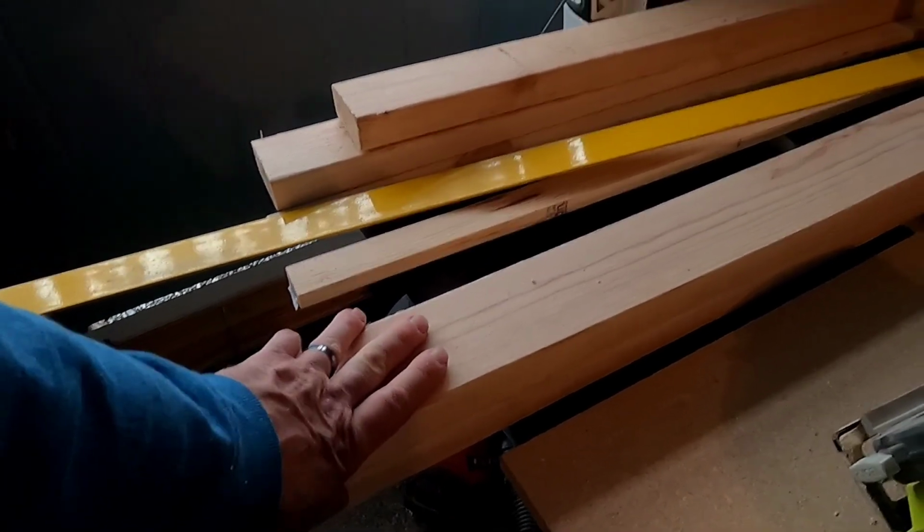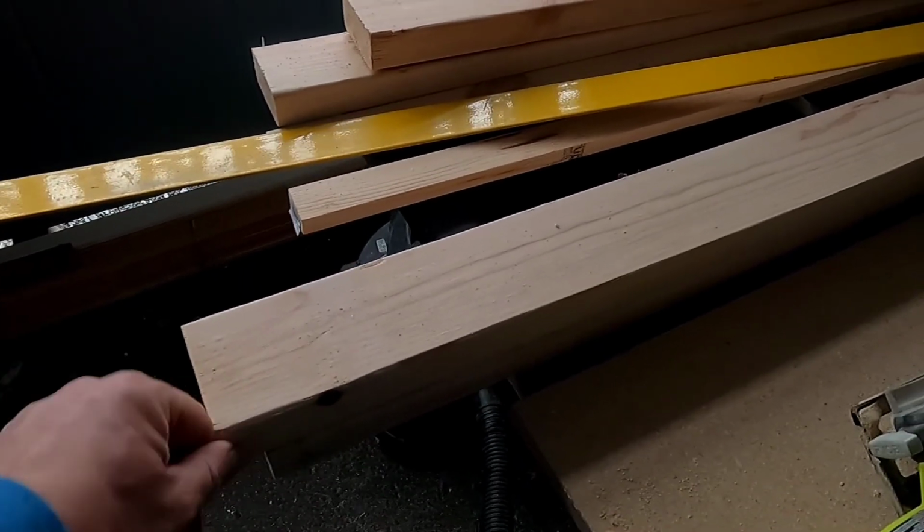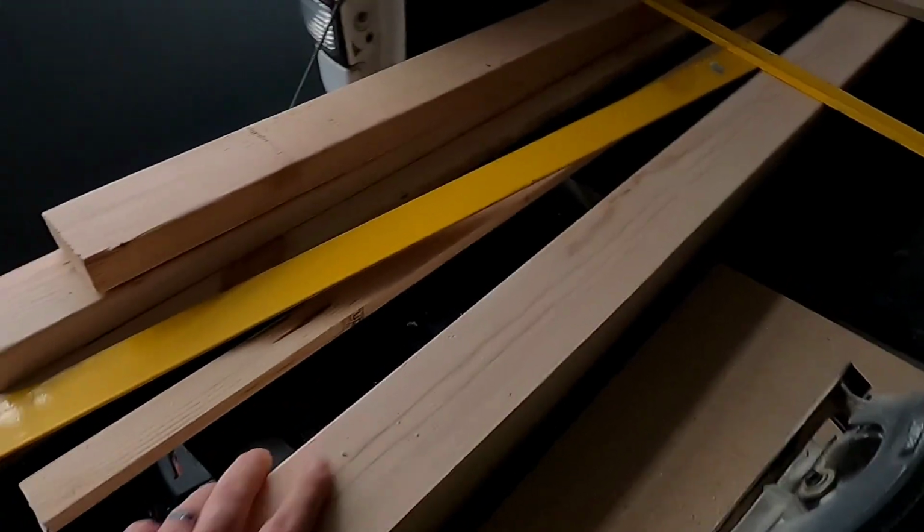2x4s together are cheaper than a 4x4, so we're just going to do that. And then so I'm going to cut 8 of these at 2 foot. So that's what we're doing next.